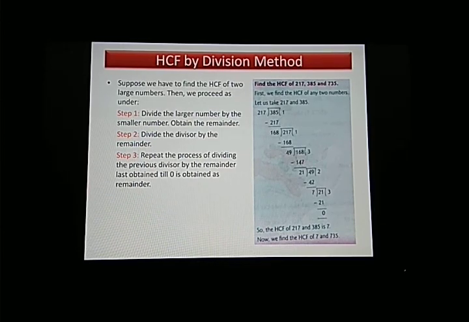There are many examples in the book. You can try them out for yourself. You can try to find the HCF of any 2 numbers or any 3 numbers by all the 4 methods and check for yourself, as an activity, whether all the methods give the same result or not. Obviously they will give you the same result no matter which method you follow.